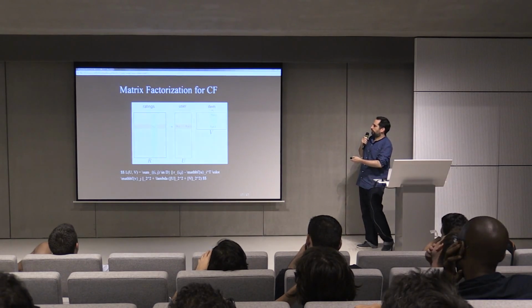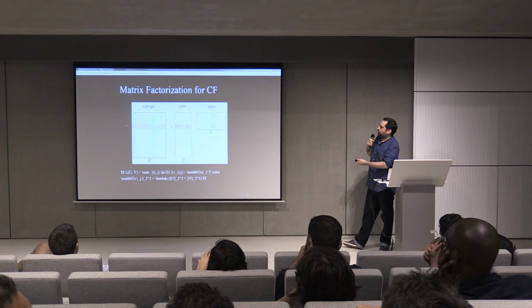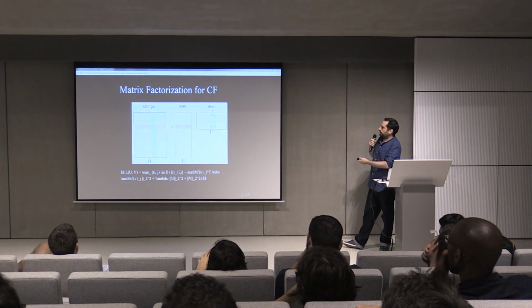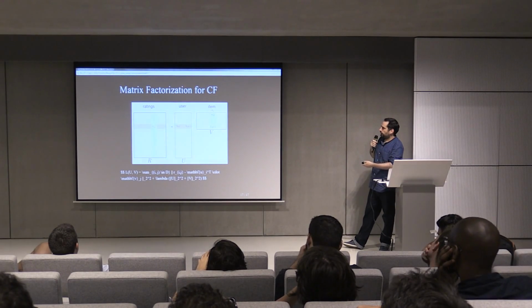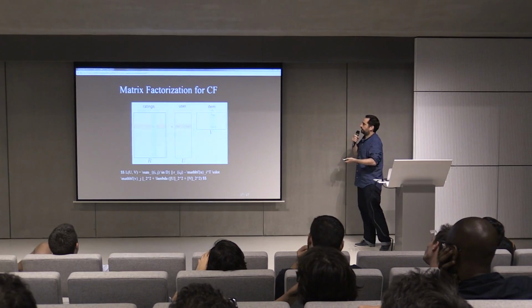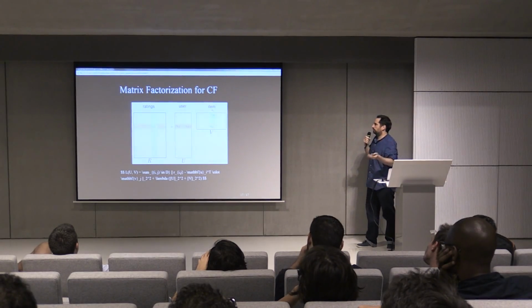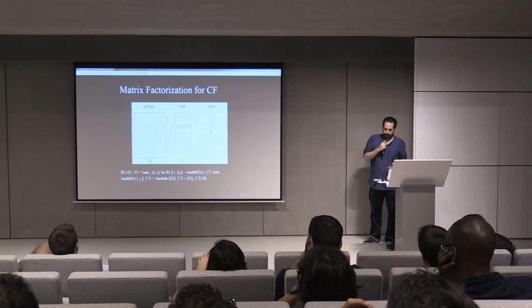You just have your feedback matrix, the ratings, for instance, if it's explicit feedback, with the users in rows and items in columns. And in that matrix, you have many zeros, because one specific user has seen or has given feedback for, let's say, 10 movies or 100 movies out of 10,000, for instance.